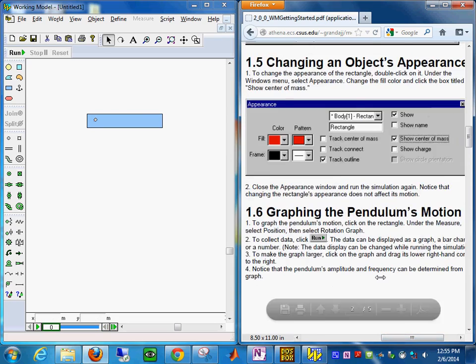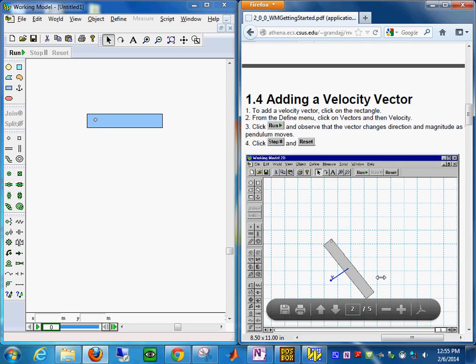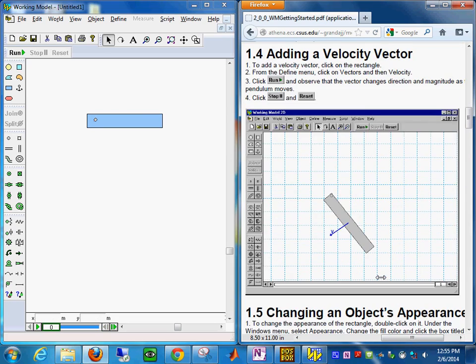So let's go up here. It says adding a velocity vector to this. We need to find out, for example, what's the velocity of the center of mass of this. So this is not a problem. What you need to do is define what the measure is.